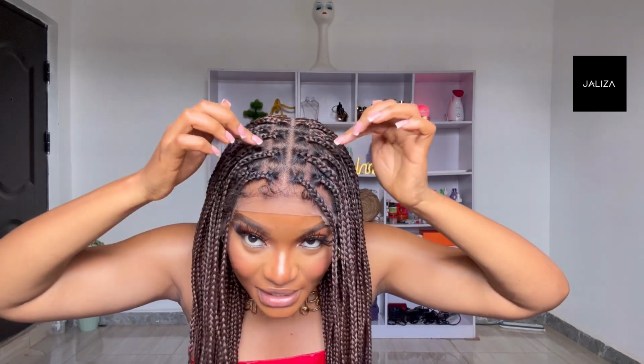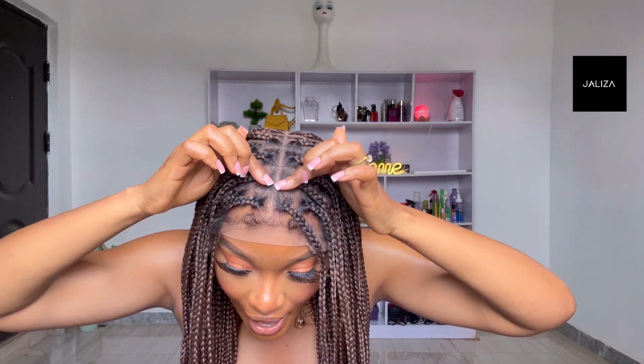And then just look at the baby hairs. The baby hairs have the same texture, just like how we have our own natural baby hairs. And look at the roots, guys. The roots are human hair roots, and these human hair roots mimic our own natural human hair.